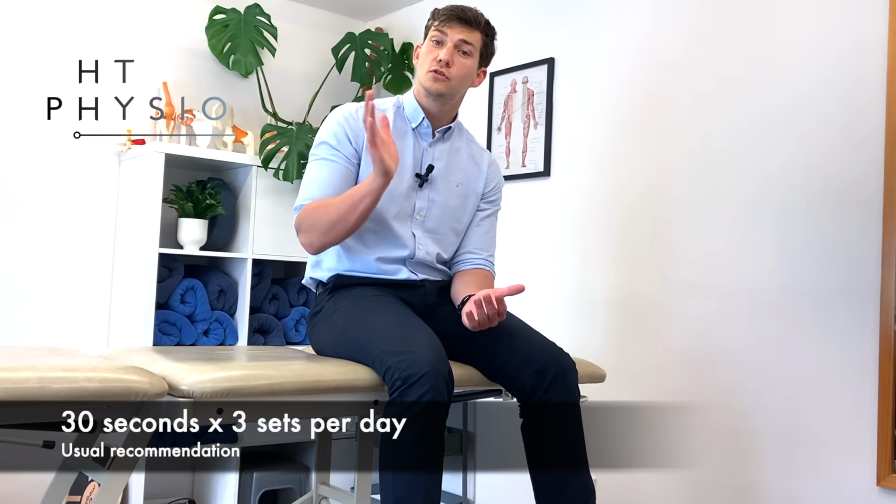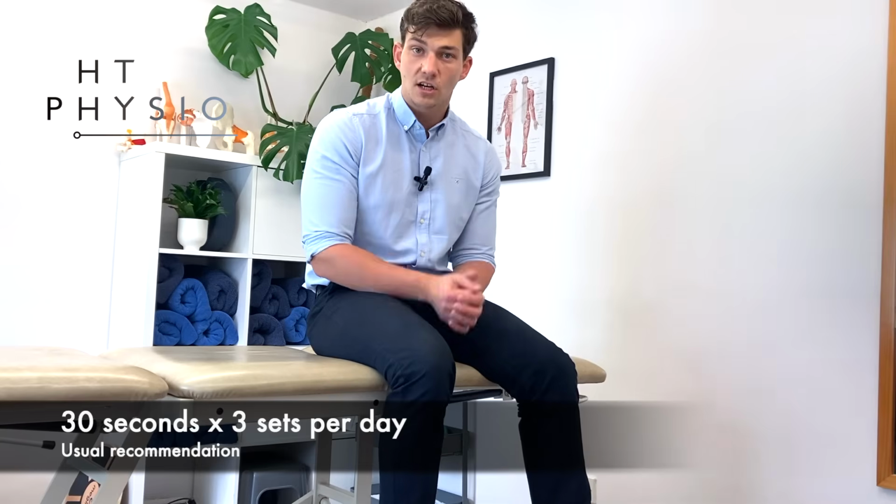So really what we should do is end up with a nervous system that slides up and down, including the sciatic nerve. That's the theory behind how this works, and it can reduce the pain in the leg. We usually recommend that people do about 30 seconds of alternating between those two positions. Again, 3 times a day would be ideal for most people. For some people, this exercise makes it feel worse, and if that's you, you should definitely avoid it. So only do this exercise if it makes it feel better, and that's the case with all of these.